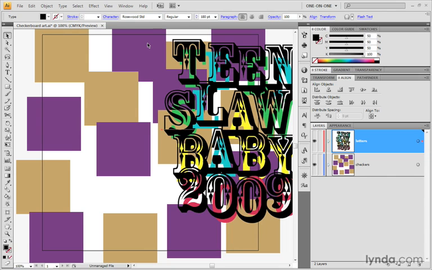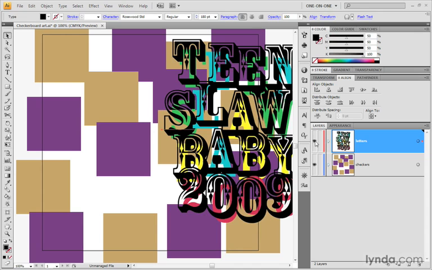In a future exercise, I will give you a version of this document in which the letters have been converted to outlines. But I can't do that yet, because the structure of the letters, whether they're editable text or whether they're outlined letters, makes a big difference in terms of how you align the text inside of Illustrator. So for now, you're going to need the font if you're going to work along with me.